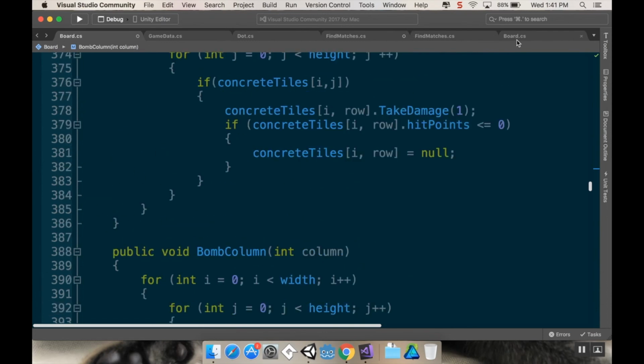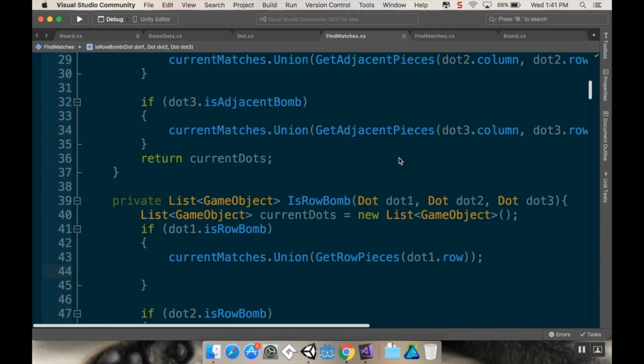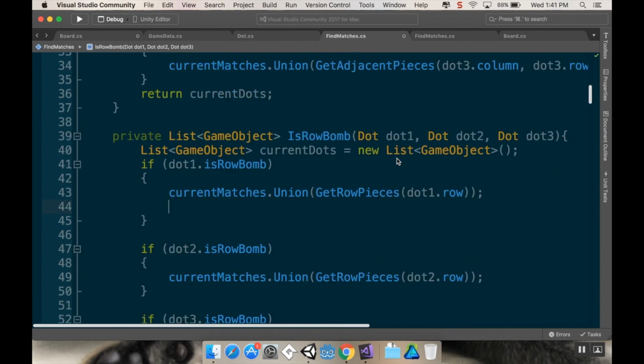So there we go. We've got our bomb row and bomb column, but these aren't doing anything yet. I need to call them. So to call them, I'm going to go to my find matches coroutine, and let's start out with the row bomb. In the is row bomb method, in case you forgot, because it's been a while, like 30 parts, we have a list of game objects, and we're taking 3 dots as an argument.